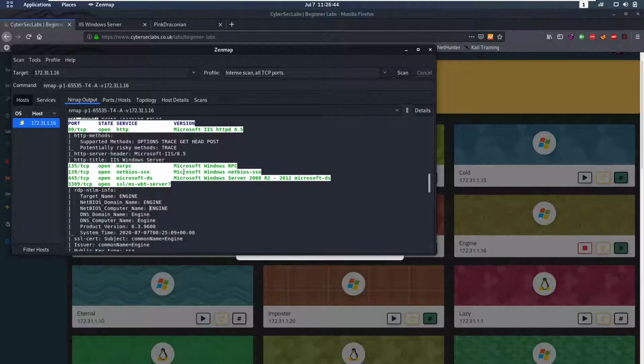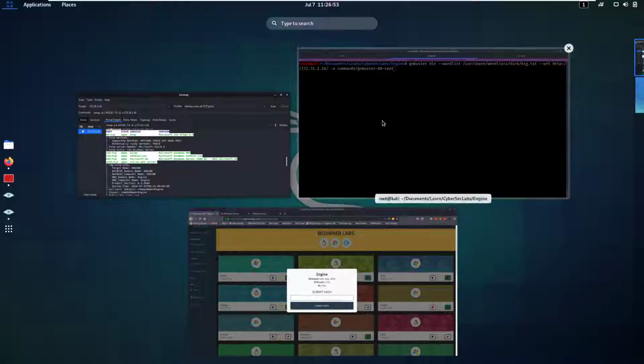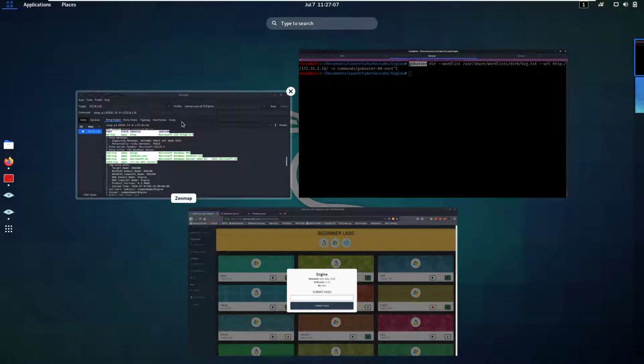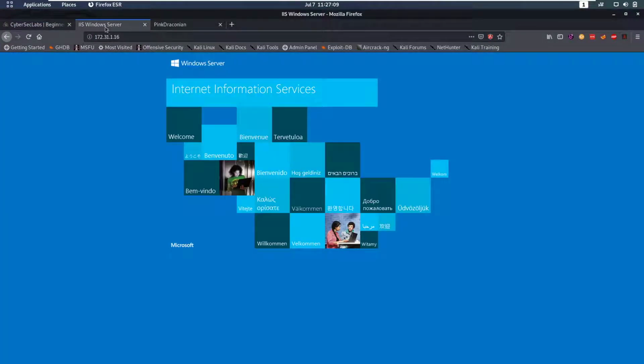From all of these ports, HTTP is most likely the first thing that we want to check out, so let's get started on that port. We're going to first start some automatic recon. We'll run a Gobuster search with our word list and our URL, which is just going to be our IP. You want to have that running in the background. I'm not going to run it right now, but that's something you would want to run whilst you're checking out the web page yourself.